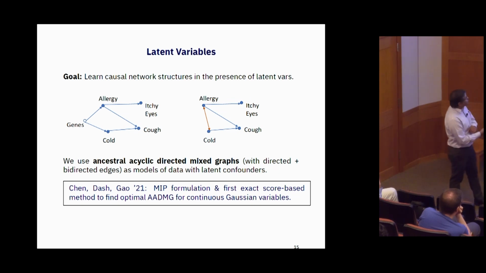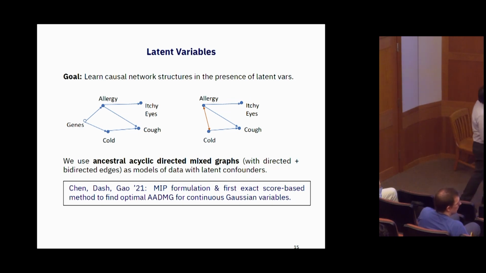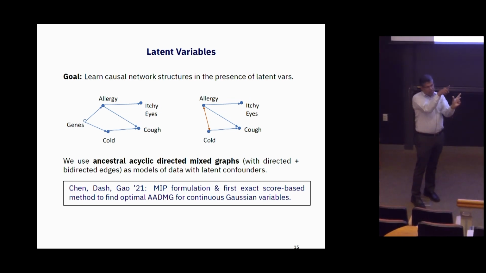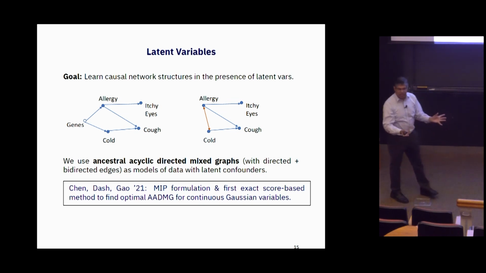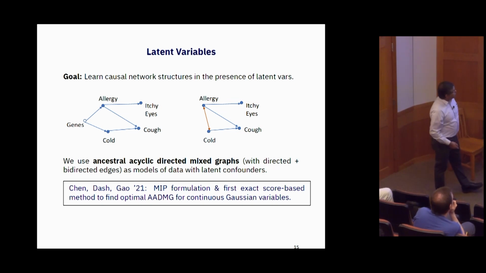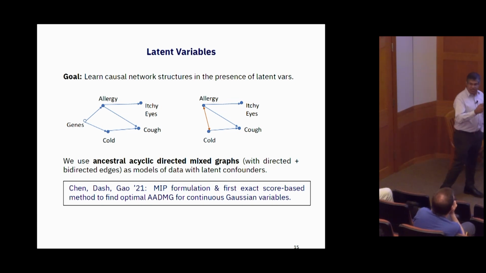Mixed graph, you have both directed and bidirected edges. So that's what the directed mixed graph is. Acyclic is that you don't have a cycle on the directed edges. And ancestral is that you don't have a substructure called an almost directed cycle. So you have a bidirected edge and a directed path from one endpoint to the other. That would be called an almost directed cycle. You are not allowed to have that. That is forbidden. And that's when you have an ancestral graph. So those almost directed cycles are forbidden.